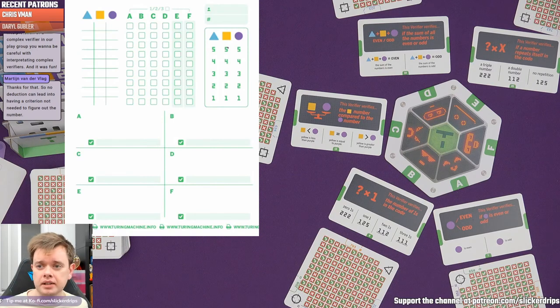Although, worst bit for me is my streaming software has frozen the YouTube chat. Twitch is still coming through all lovely. But the YouTube chat isn't coming through. Thanks, Martin. The rule is on page 7 of strategy. You will need the criteria of all of the verifiers. No criterion. It is superfluous.